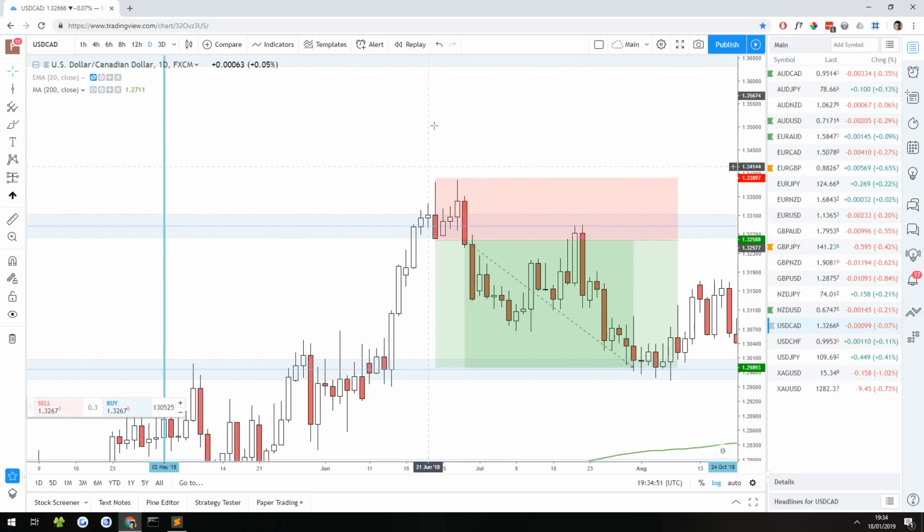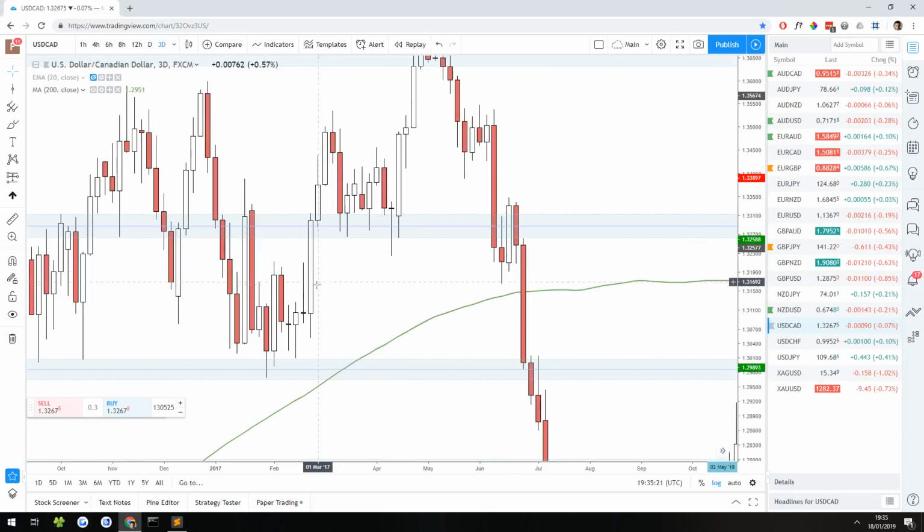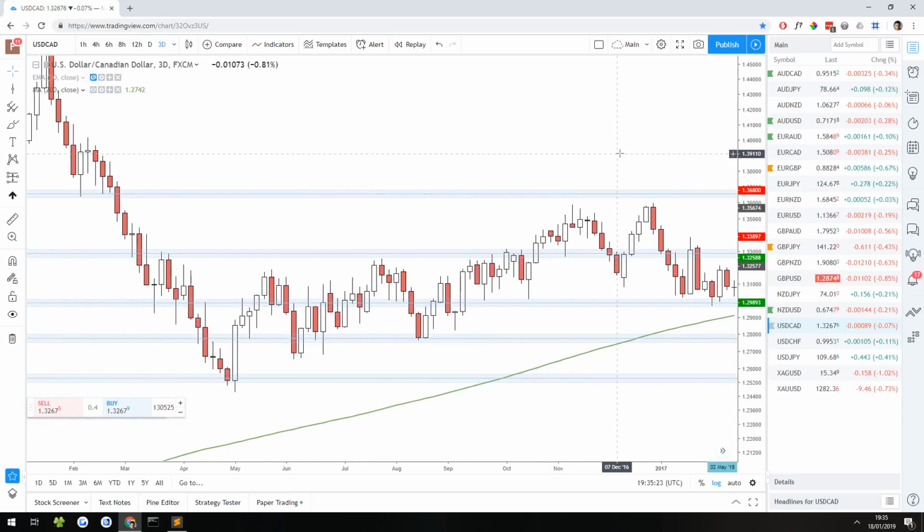But what are we doing here in order to get our minimum entry and our minimum stop loss? All we're doing is looking at the most recent high in this group of candles that are moving sideways on the support resistance area. We're looking at the most recent high, which is this candle here. We're putting our stop a few pips above that. We're looking at our most recent low, which is this candle here, and we're putting our entry a few pips below that.